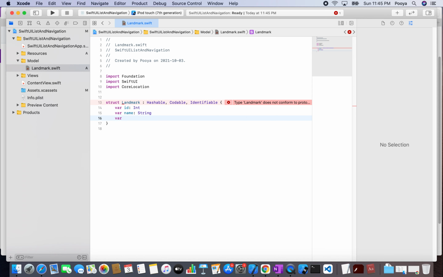Another field I can name park. Actually this is going to be a list of parks over the map, and then I'm going to say state, another field, which is going to be a String as well, and description.